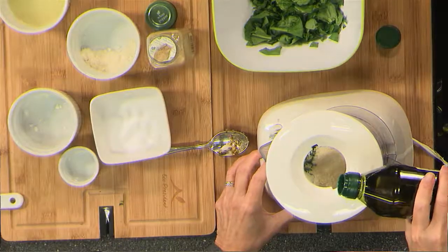And then we have the olive oil. We'll put about a half a cup of olive oil in, and we're just going to stream it in.